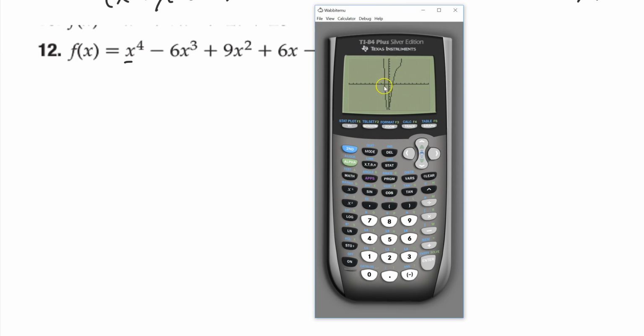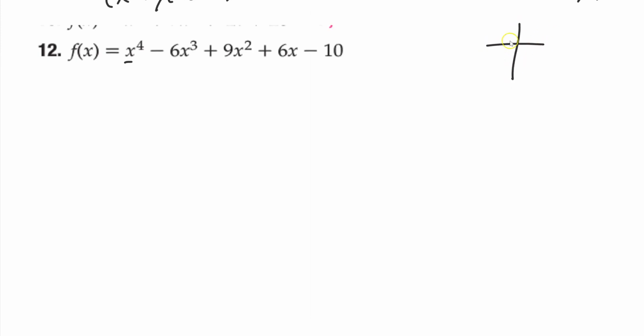Based on the graph, it looks like it crosses at 1. I want to say -2. Even that, I'm not totally sure. It looks like -2 to me. I think it crosses at 1 and at -2, but I didn't really see the tick mark. So it's either 1 and -2, or it might be -1. Anyway, that's why we do this process.